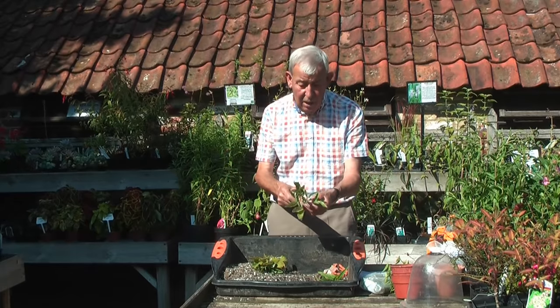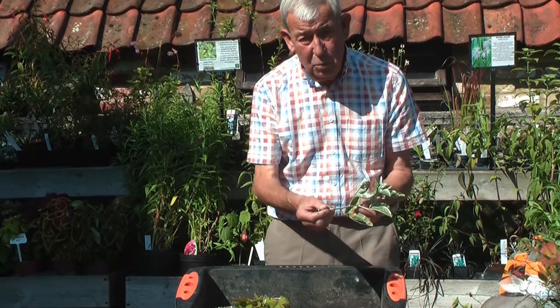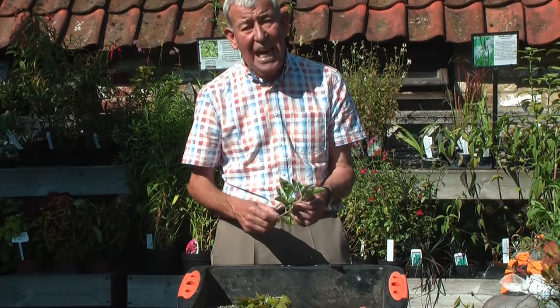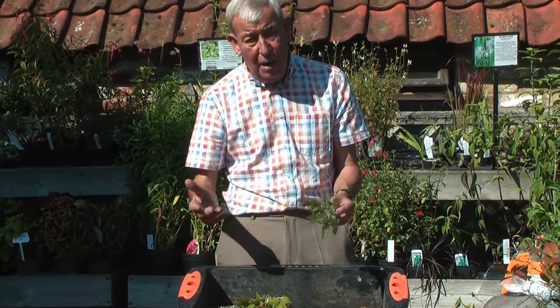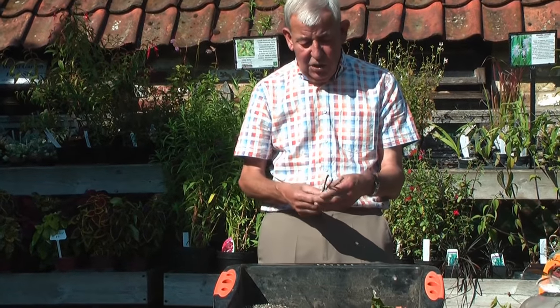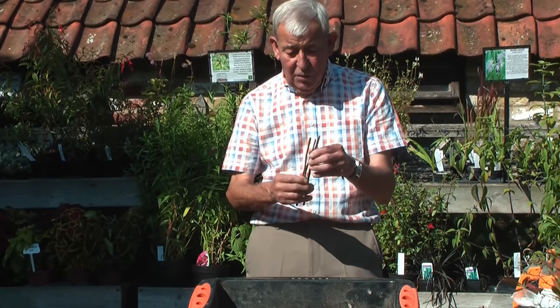So semi-hardwood means the top's very soft, but getting down to hardwood there. These should be taken around the middle to the end of summer, mainly shrubs and that type of thing. And then finally, right at the end of the season, are what we call the hardwood cuttings. Now these are just basically stems of plants. In this case it's the ribes, but it could be anything, buddleia, cornus, a whole variety of things, and these are treated slightly different to the other two.